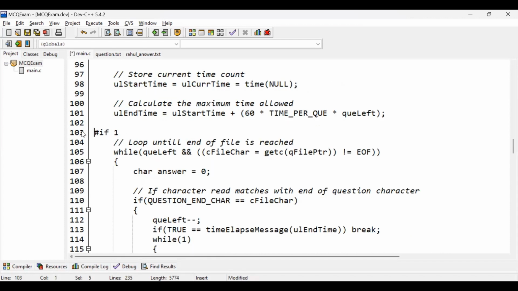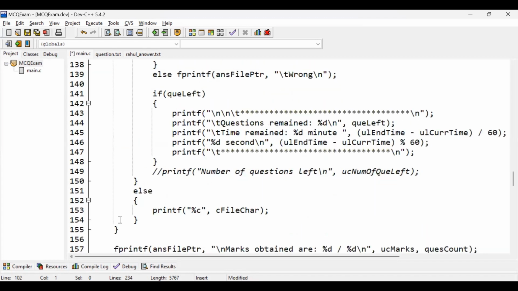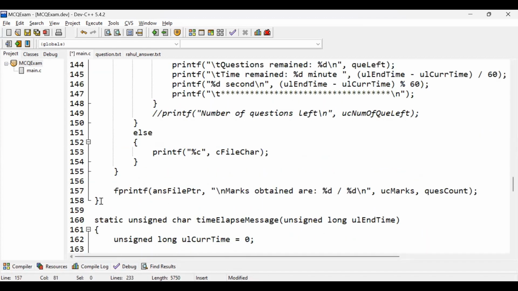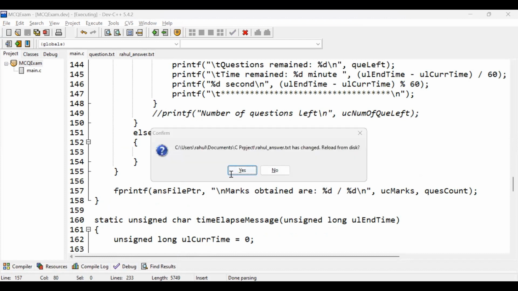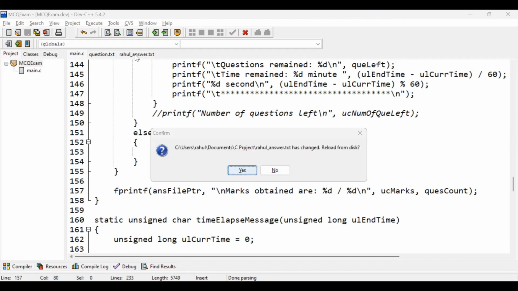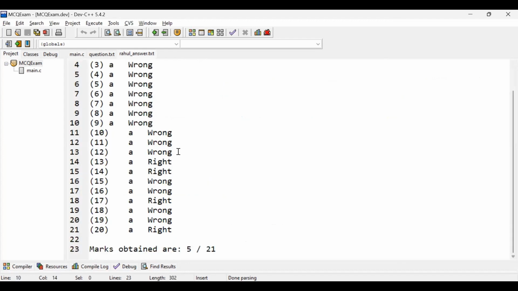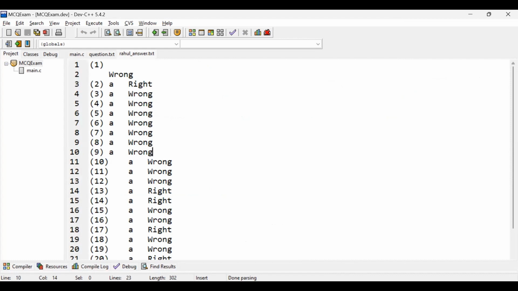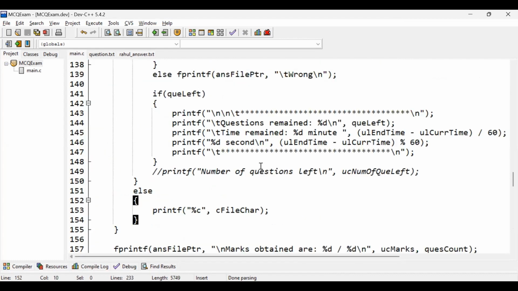Let us enable this code. We missed enabling this code. Remove this. Now compile and run. Yes. Okay, so re-enter answer. There is some issue here. Why is it prompting for re-entering the answer? Again, it has skipped the first question. So what exactly happened with the first question?